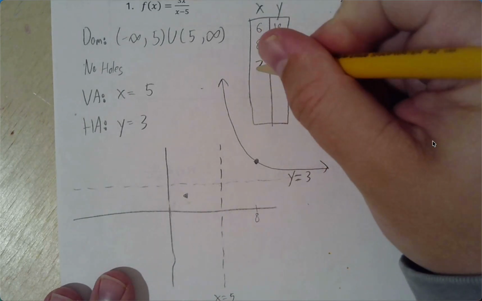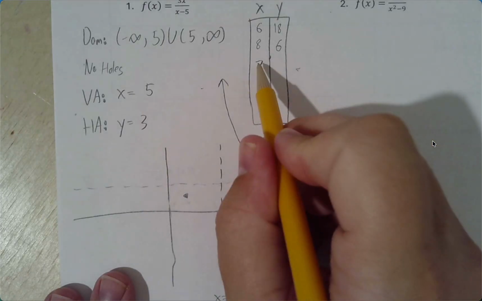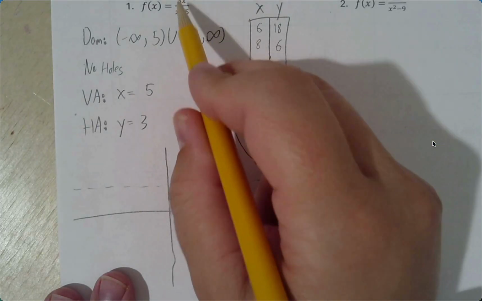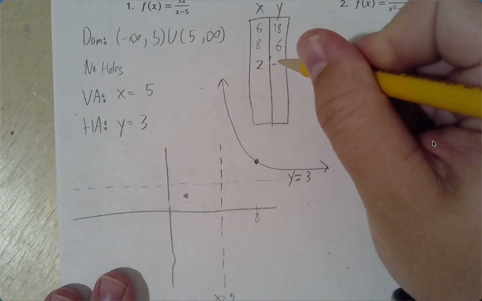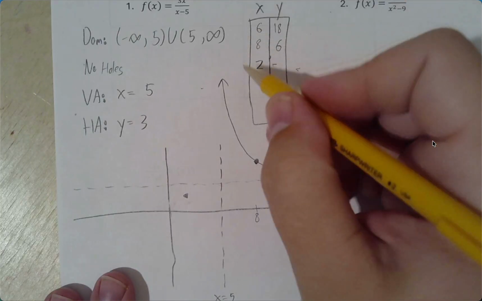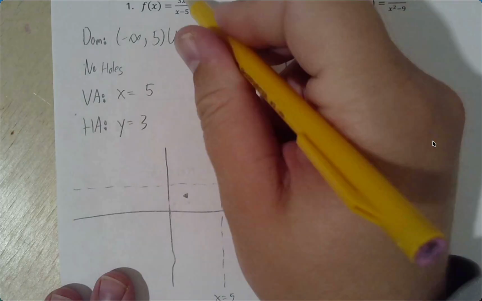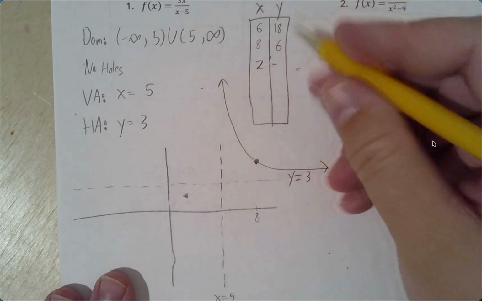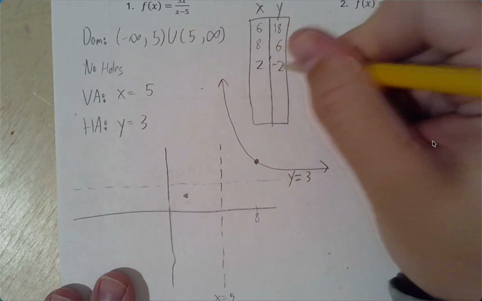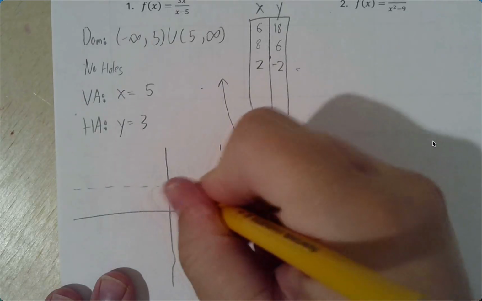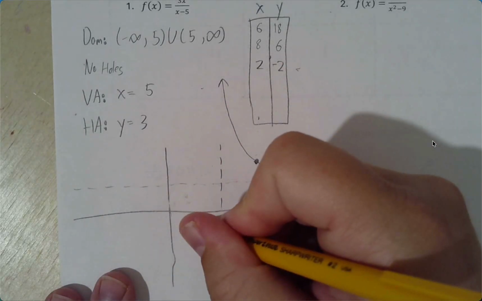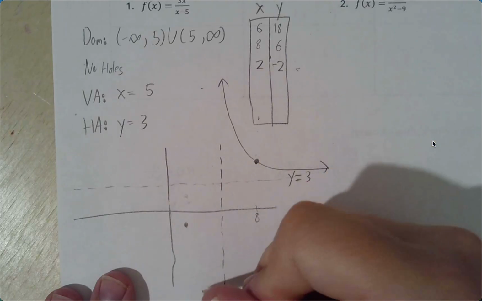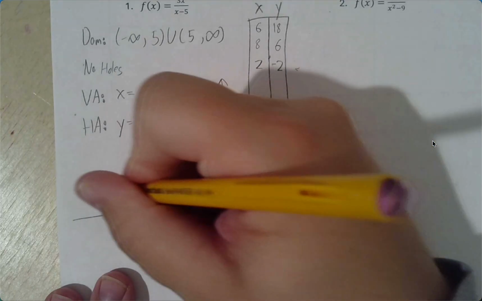Let's plug in 2 now. If I plug in 2, that's 6 over negative 3, which is, wait a minute, sorry, I'm just checking. 6, yeah, over negative 3, which is negative 2. So my scaling was definitely off. That's fine. There we go. So this graph must look like this.